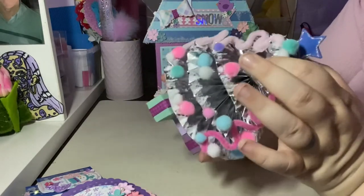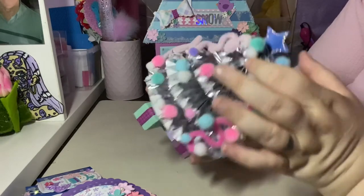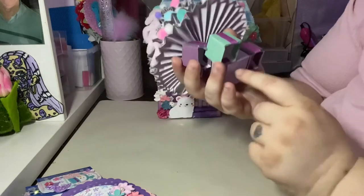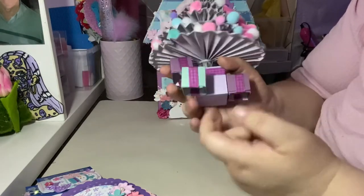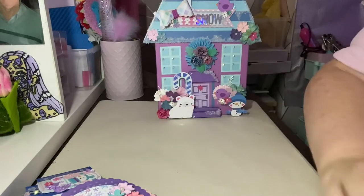I think the final one was half an inch, so it made a 1 inch, or 1.5 inch. And then these boxes underneath are just hollow boxes, just to give it some stability to stand up. But anyway, moving on.